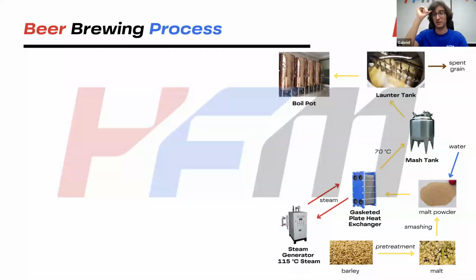This wort is going to be sent to the boiling pot in order to kill any potential bacteria, any potential pathogens, and even wild yeast must be killed as well, so that we can avoid any potential problem with the fermentation. And in this process, we generally add hops to the beer. When it's added, if it's in the beginning, we're probably going to produce a bitter beer. If it's in the end, we are going to focus more on the aroma of the hops.